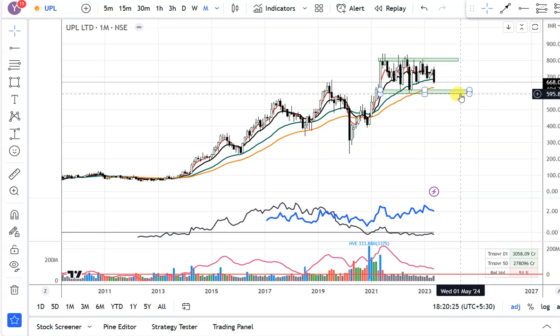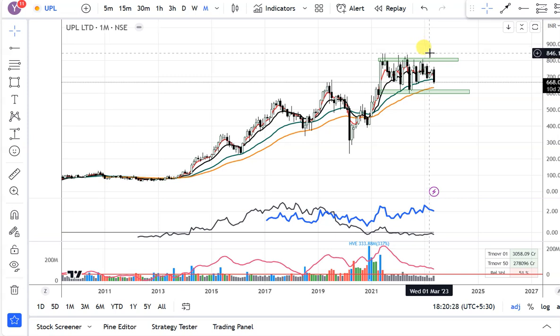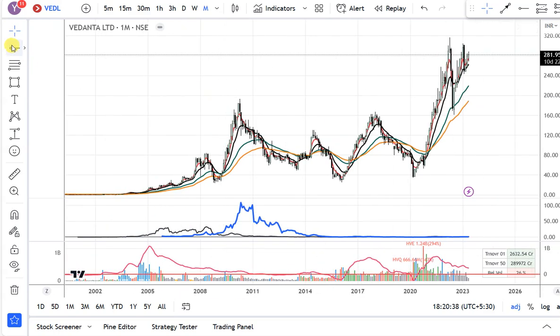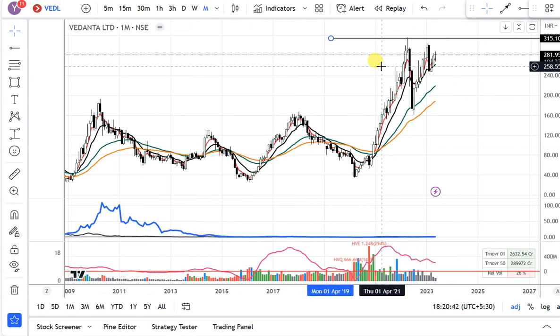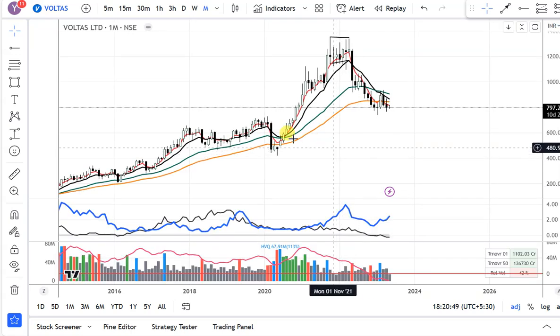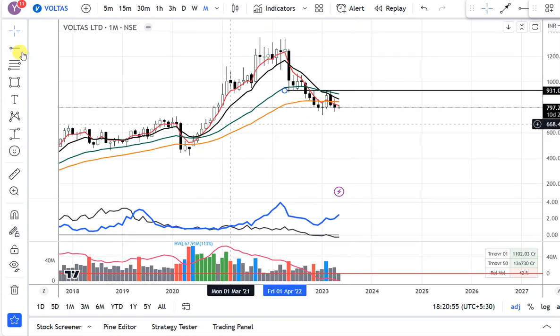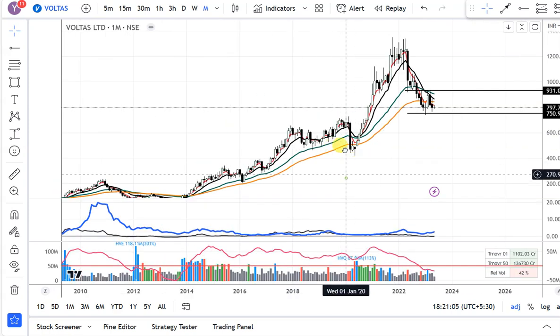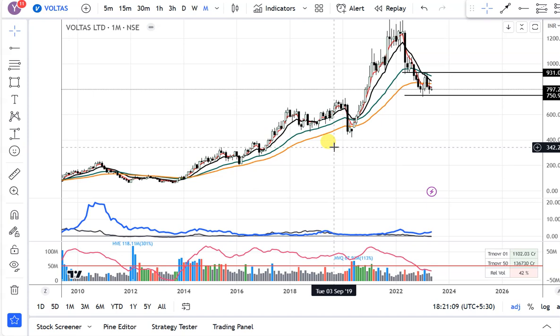Again, Vedanta is stuck in this area, so let's wait and watch what it does about 315. Voltas, at one point of time, was one of the best stocks. Right now it is struggling horribly because something is wrong with their internal stuff. So below 750 again it becomes bad for them, or breaking up above 932 becomes a blessing for them, because Voltas is one of the pioneers in the AC business in our country, and there were huge contracts with companies. And even with very few competitors, it has become a very struggling industry right now. With the heat right now, sales should have been at the rooftop, but we don't know why the sector is struggling as of now.